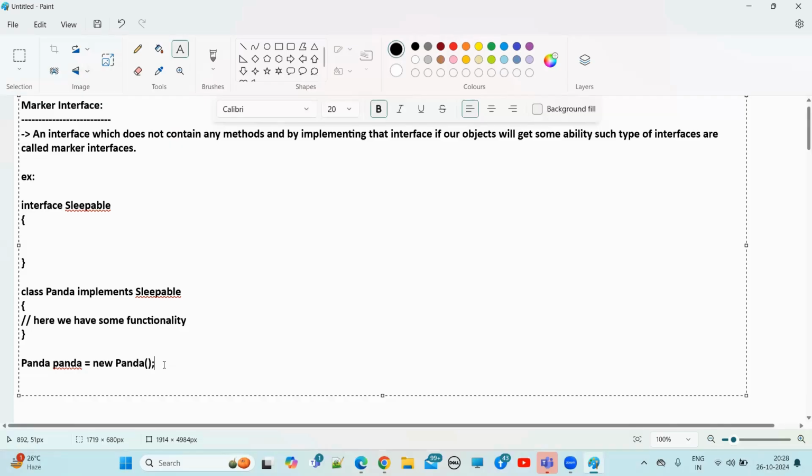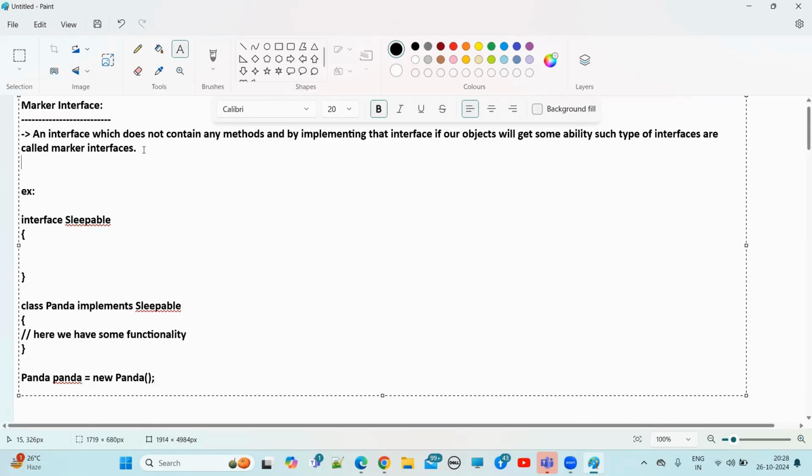So now, marker interfaces are also called ability interfaces or tagged interfaces. Let me write here: marker interfaces are also called ability interfaces or tagged interfaces.